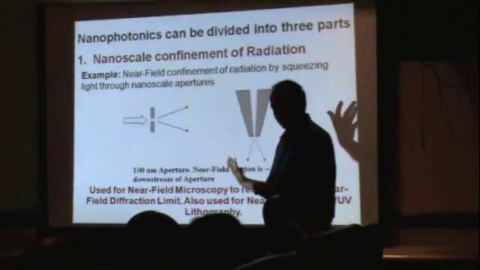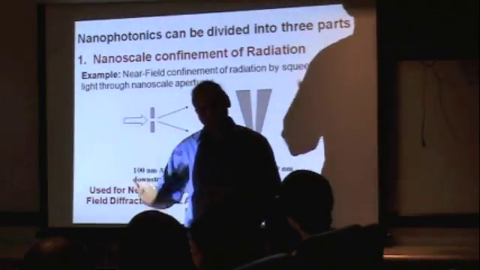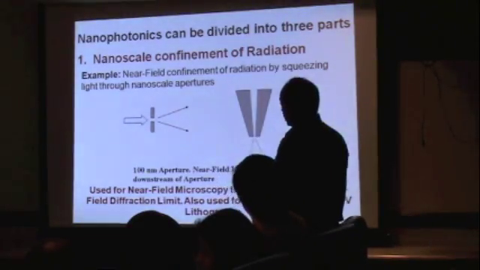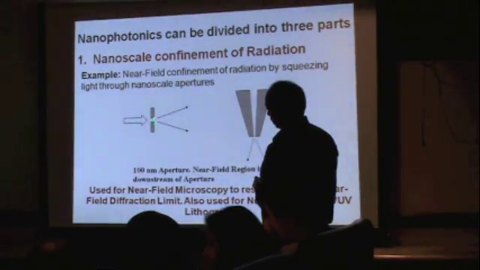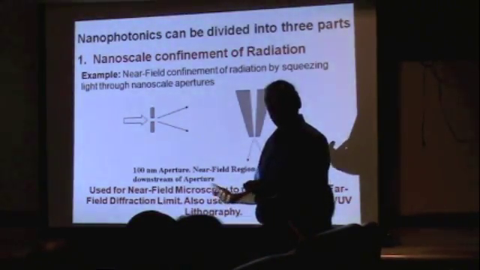Now, let's say the size of this aperture is 50 nanometers. And I'm trying to squeeze in visible light through that. Does anyone know what is the wavelength of visible light? Yeah, a few hundred nanometers, right? So, green light has 500 nanometers. So, I'm trying to squeeze 500 nanometer light through a 50 nanometer aperture. Is that possible?